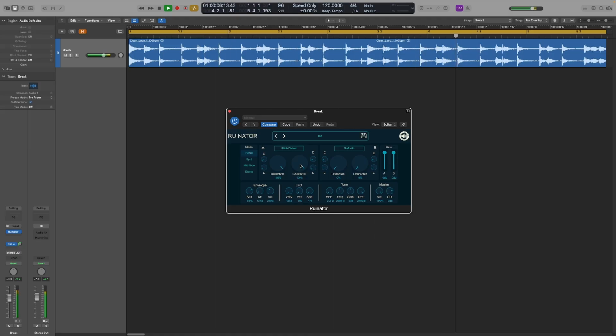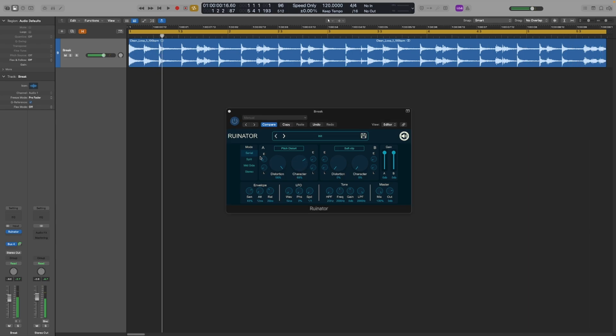Which leads me to the next fun bit, which is the modulation section. So you see these two controls here, with E and L, might be explanatory. The E is for the envelope filter, the L is for the LFO. Now what that's doing, you can see on here, got a sensitivity control, your attack time, your release, just like a compressor. LFO has a waveform, so we've got sine, triangle, saw, square, and my favorite, random. Phase control moves it up to the phase. It's based on a percentage rather than degrees, but you just play it by ear. And the speed goes from 1 right through to a 64th.